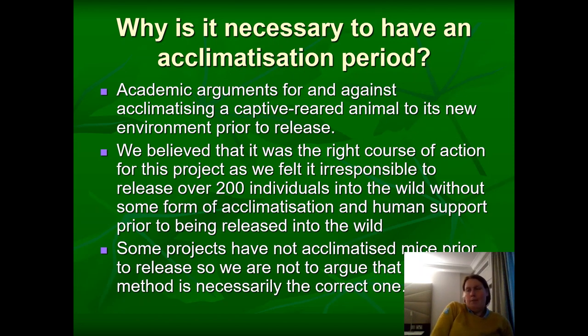For the actual release process, we had a few options: put them all out at once, put half out at once, or do a staggered release — which is what we did. I didn't want to put all the animals out at the same time without some acclimatisation period. Had a catastrophic incident happened, all our hard work would have been completely lost. There are arguments for and against acclimatisation periods, but in this occasion it did take longer, and to my mind it was just more responsible.